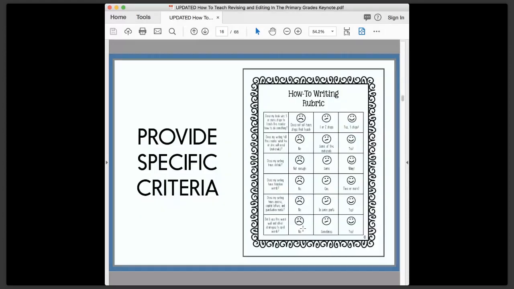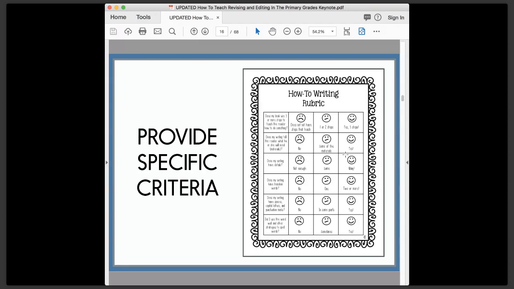Rubrics or checklists are great ways to provide our kids with specific criteria. They need to know what they should be working toward. They need to know what the end goal is so that they can fix up their writing, right? And rubrics are great. Sometimes it can be a lot of text, right? So this is a first grade example.